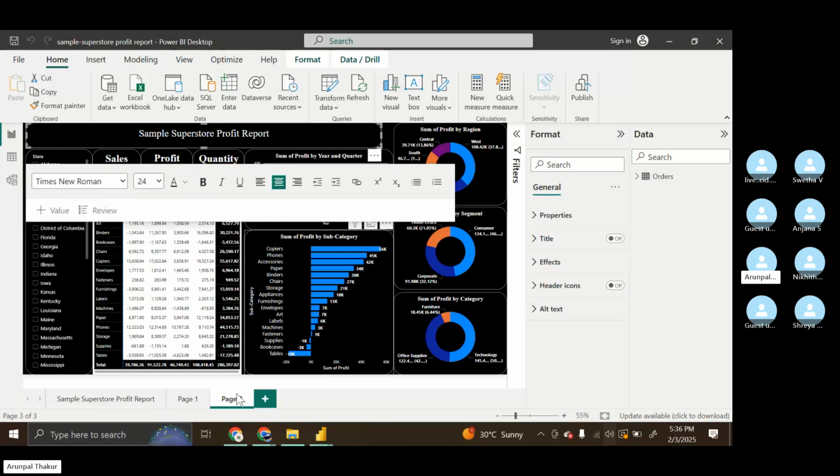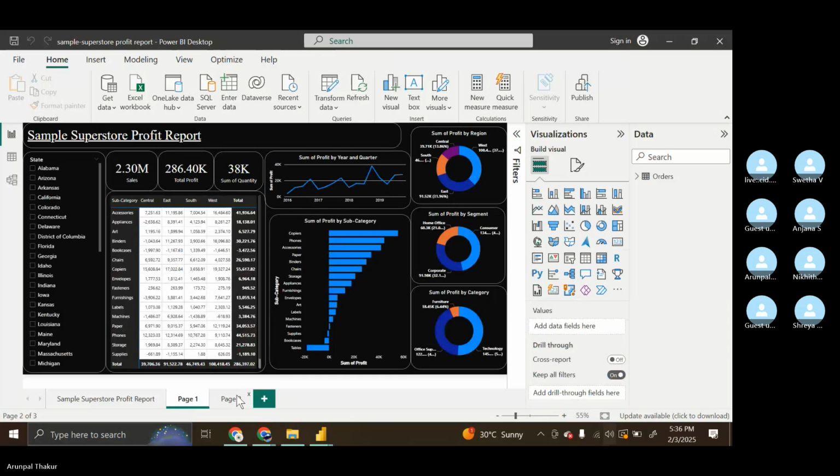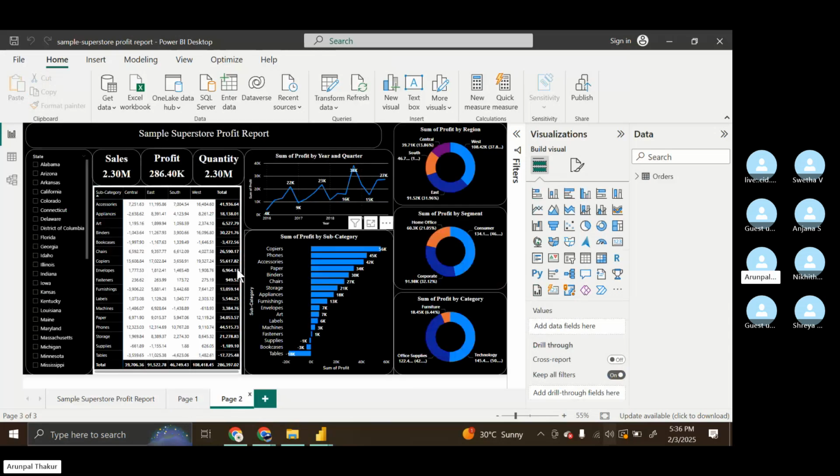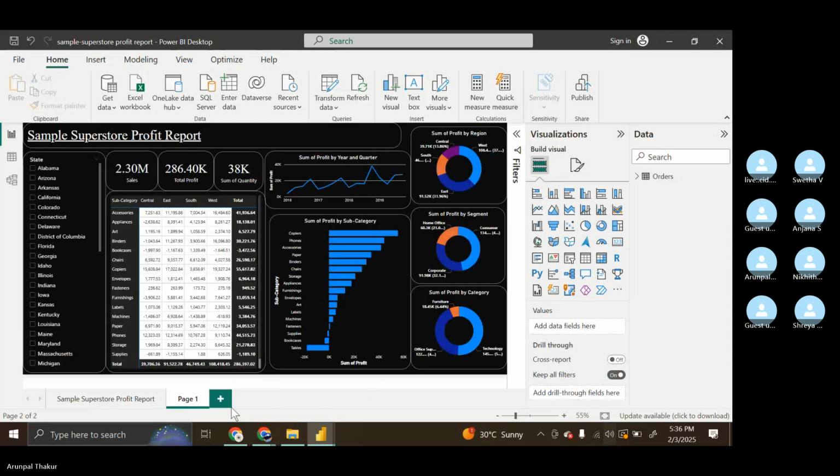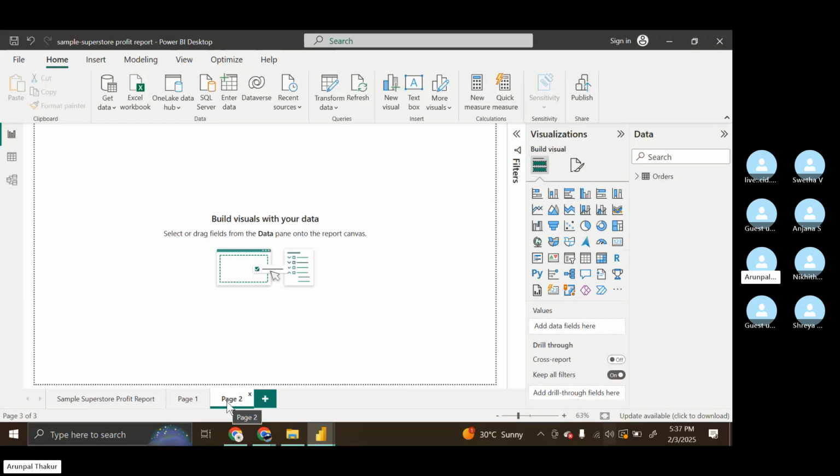Background will make it black. See, every class one dashboard means multiple dashboards I will be having. I'll delete this. Delete. What happened? Everything is fine.